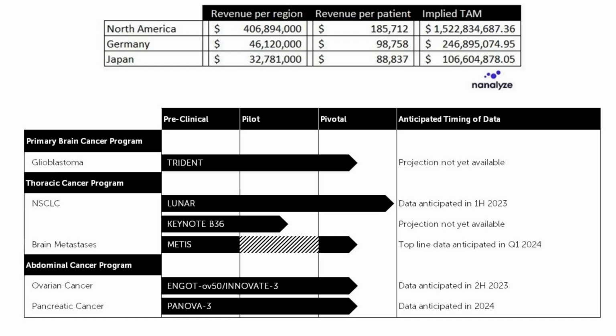Now, of course, astute readers will note that this says North America, while the estimate they gave was for the United States. But we can assume the United States makes up the vast majority of North American revenues. You see here that also happens to be where most of their total revenues come from. And then you see Germany and Japan. We divide out the number of patients they're treating in each of these regions. And then we take that number and multiply it by those estimates of total population. And here's the implied TAM. So it's under $2 billion.